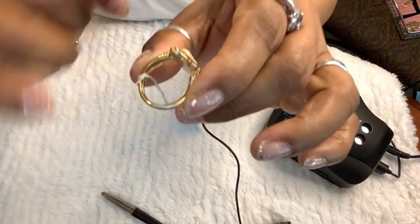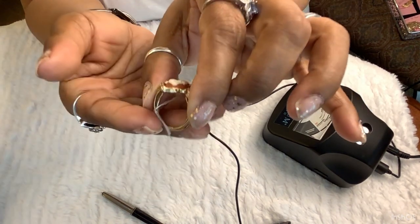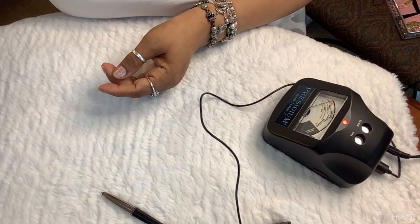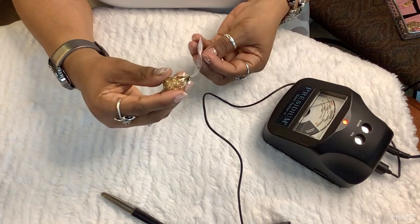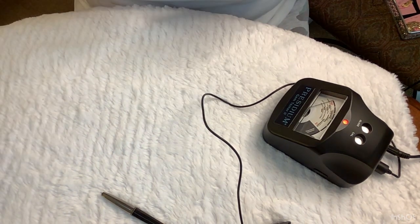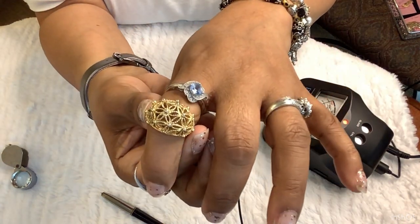And then inside, I forget what you call these. Maybe it was too big and someone had to have it sized. And this is a pretty cameo ring. I thought I had earrings, but I'm not sure. And this is $8 as well. Then we have, okay, I thought this one was a beauty. This is 7.5. Filigree vintage flora ring. I want to say this is an Avon as well. Let me see. Yeah, this is an Avon one too. This one is pretty. I like that. And that's $8.